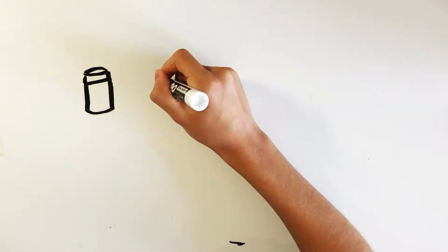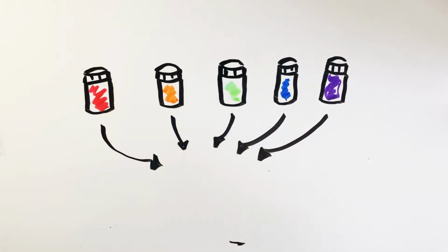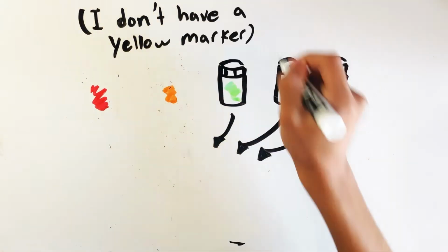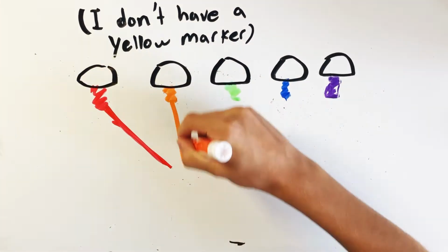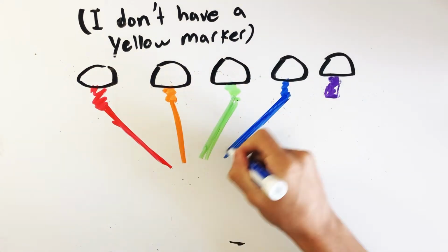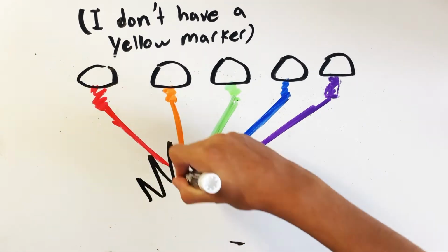Imagine this. You have a bunch of paints of all different colors, and you decide to mix them together. What do you get? An ugly greenish-brown color. Now, imagine the same thing, but instead of paint, you have light. What would you expect the colors to be when you mix them? Brown again? No, light is different. When all of the colors of light are mixed, they become pure white.